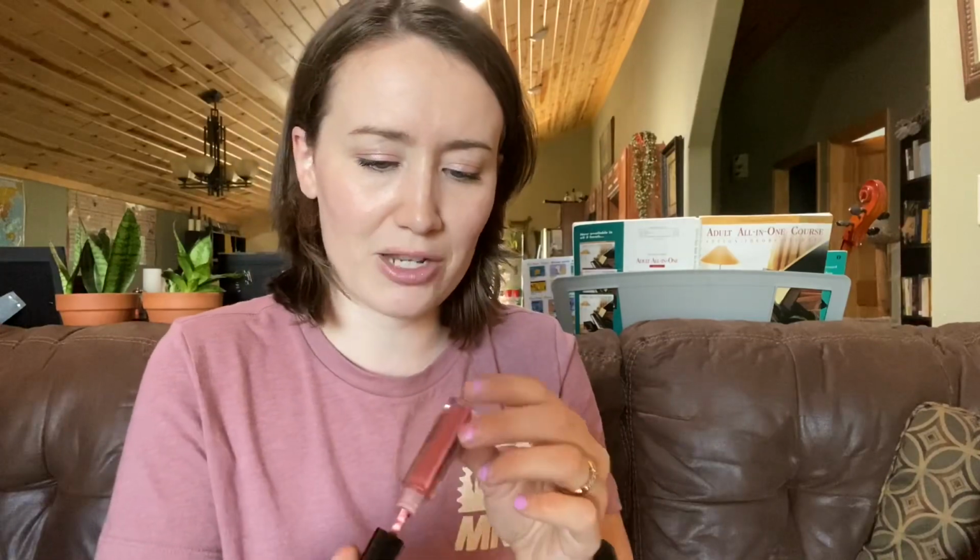Here I have a little mini liquid lipstick from Smashbox. Did I declutter this in one of my last declutters? It's entirely possible. I'm going to have to go back and look. I'm sorry if I just didn't pass this on and it ended up staying in my declutter box. I can't remember. But this is the Smashbox liquid lipstick in Babe Alert. I feel like I have decluttered this before. And did I just end up keeping it? I don't know. It is finally getting decluttered this time. This is the color here, and I just don't wear a lot of liquid lipstick anymore, so I feel fine passing that along. Same with this one from Lorac Cosmetics.